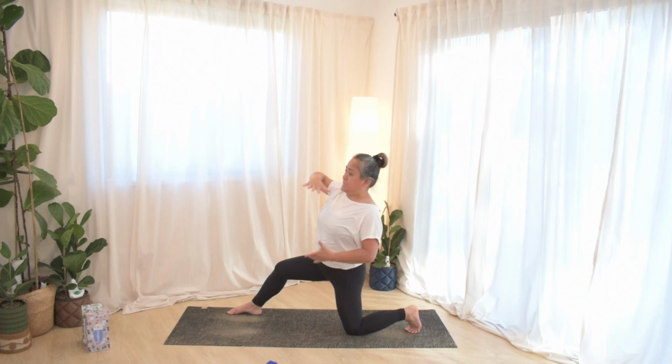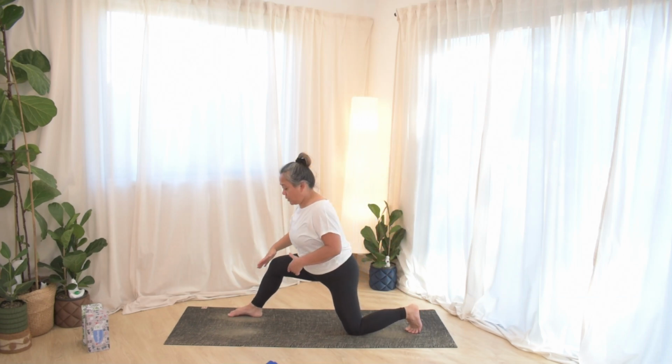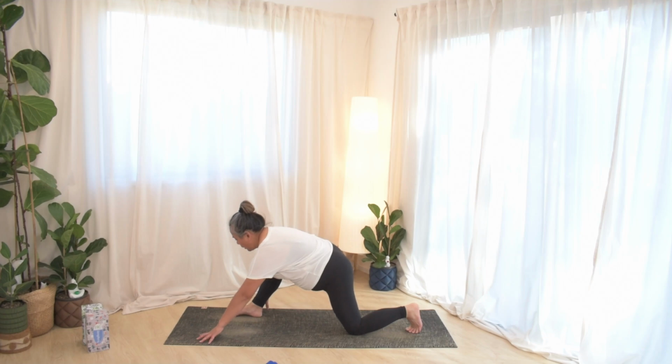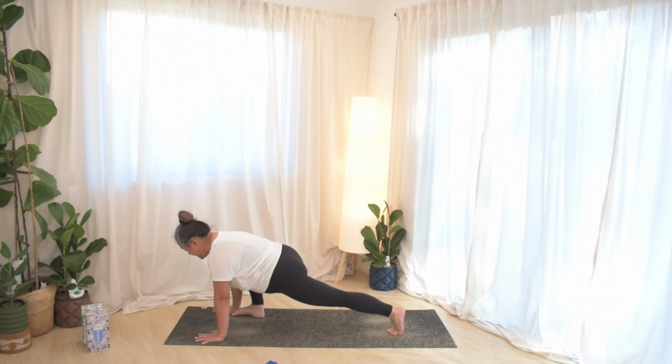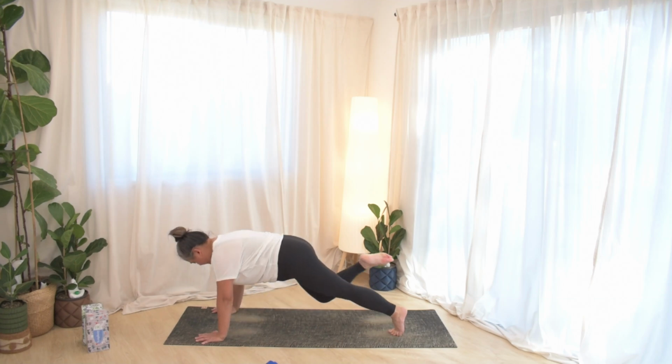Squeezing back up. Squeeze your muscles, yes? Don't just throw your body around. Crawl back forward into this kind of lizard lunge, yeah? So this is our lowest lunge, with your back toes tucked under. Knee lifts up and spring back.